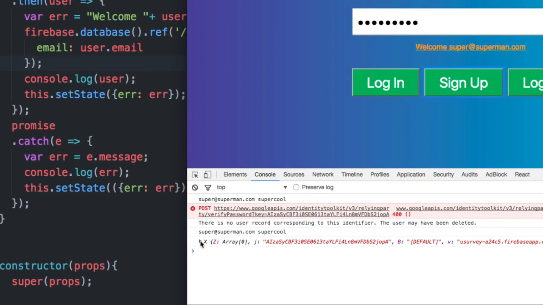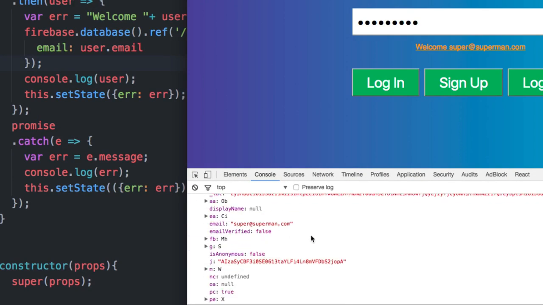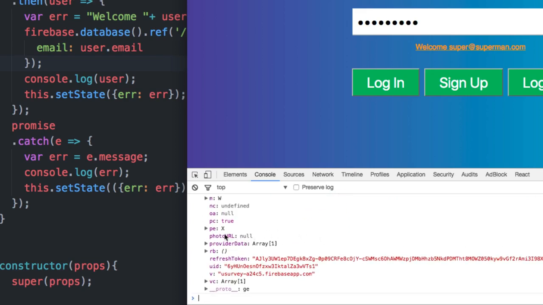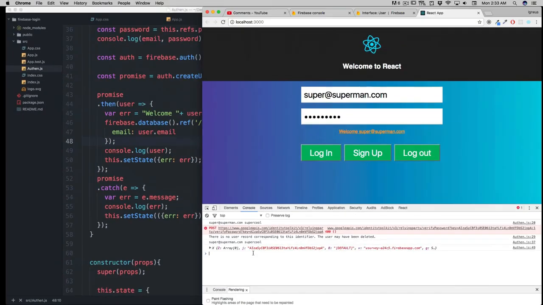But the interesting part goes in the console log. So this is the object, which is the user that is being sent back to us, and notice it says email is there. Okay, so .email is being accessed. .emailVerified is false because we haven't sent a link to the email, and based on the click of that, we haven't done that much of the things. We also get things like photoURL in case the photo is there, and a lot of other things like refreshToken. And one thing that is important is UID, that is also being accessed in here. So a lot of interesting information is coming up in here.